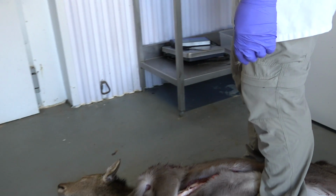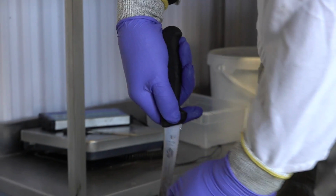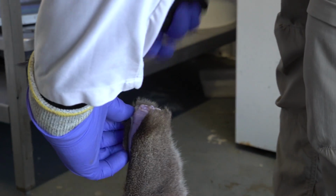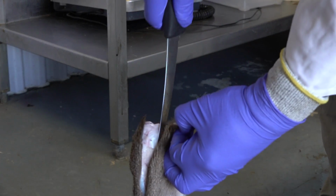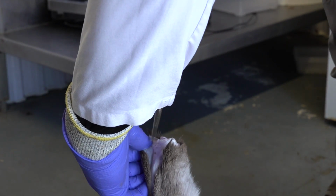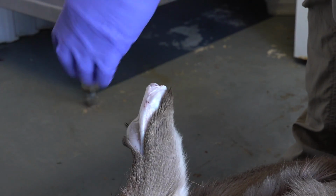Then what I do is I get the one knife here, and I just need to release the skin from around the knee, because it's quite well attached there. You can see the attachments there. You just cut them like that. And you always cut from the inside out. You try never to cut hair, because once you cut the hair, it goes everywhere.